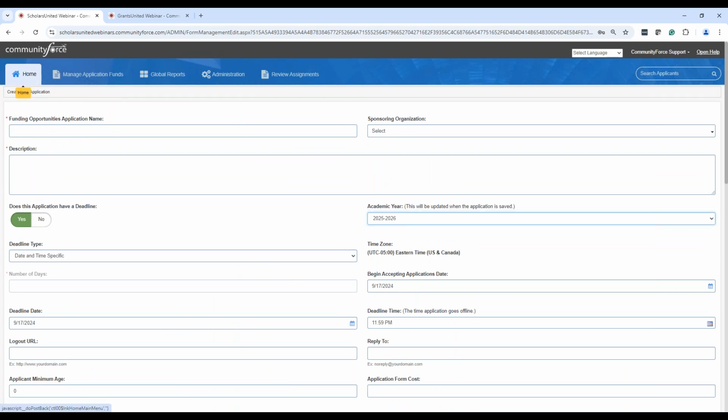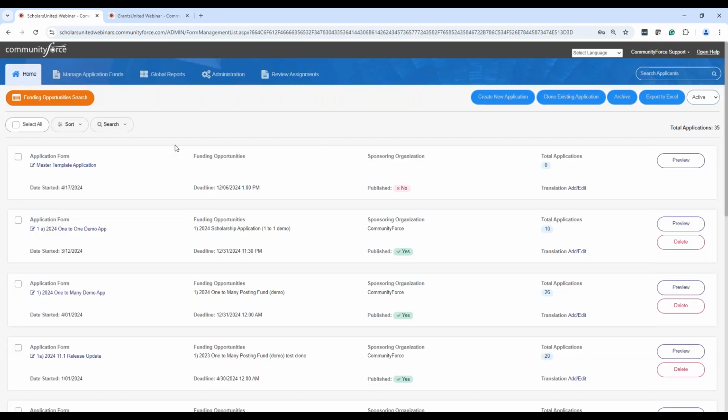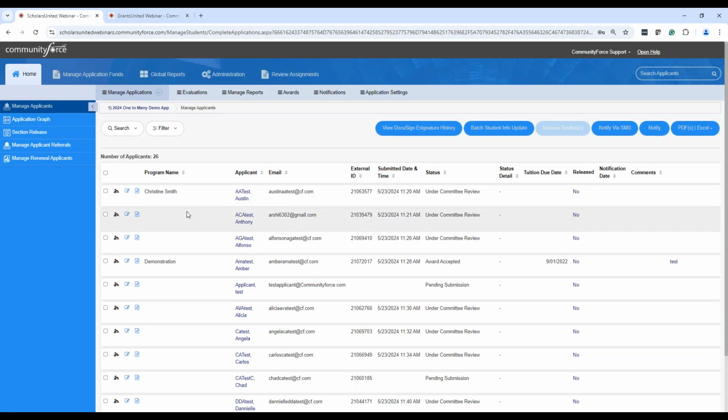Then when I go in and I start adding funds, maybe in my application form, when I create the application, it says select the fund. When I select the fund, it's going to automatically go to that fund and roll the date based on what that application says. When I am creating a one-to-many application, I have multiple funds tied to it.